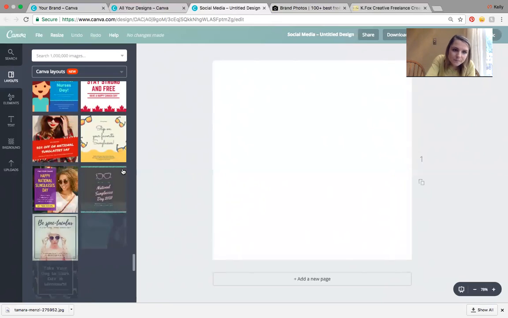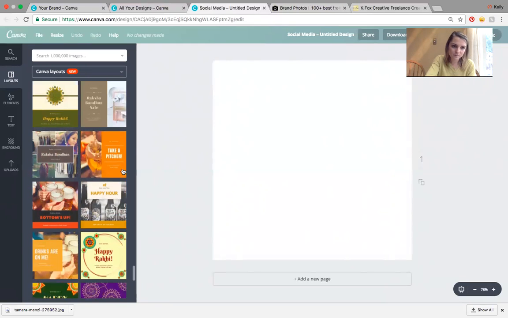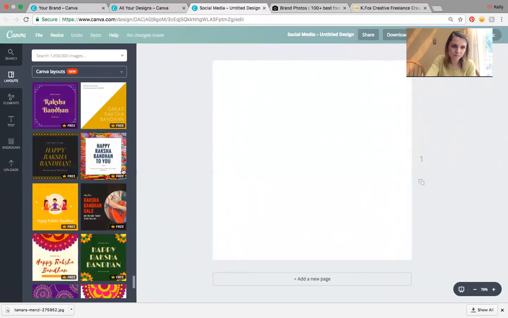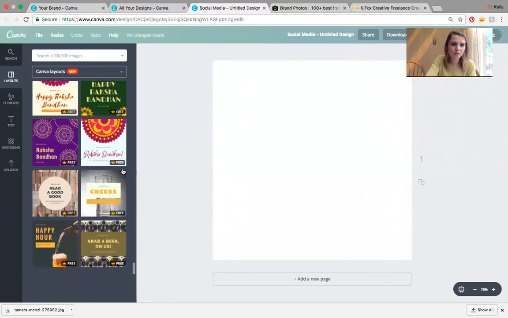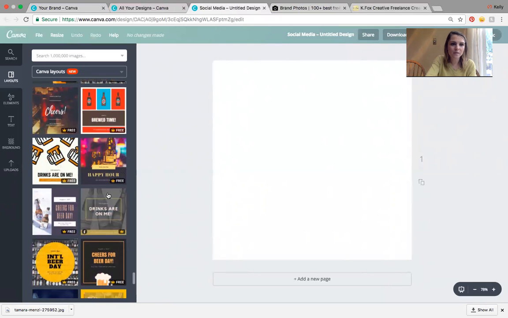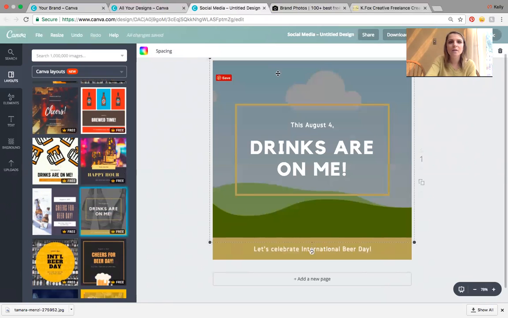There's a lot of templates that are already preloaded, ready to go. So I'm just going to find one that I think is a good representation of what I'm looking for. Let's see. I happen to love the ones that are just an image and then kind of like this. So let's do this. I'm going to go ahead and change the image underneath. I just deleted the image that was underneath there.